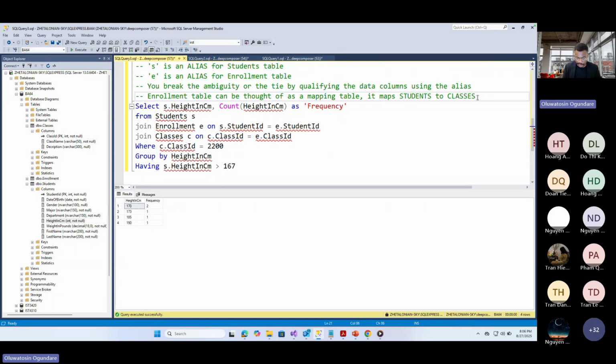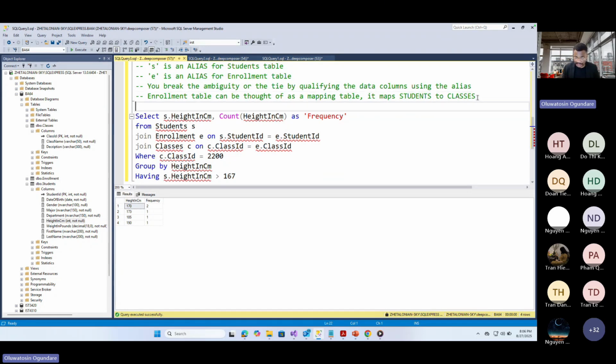So how do we do that? Very simple. I will take this query, for instance, and I can create a view. I would give my view a name. So I would say this is some student basketball qualification.